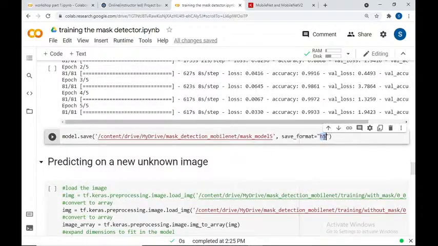What I have done, I have taken a data set and then I have taken a pre-trained model and I'm compiling my model. And the dataset folder I have already shared with you. Inside that folder, I'll keep these two files: training the mask detector and one more file that I have used for the live video. So I'm not running this block because it will take lots of time to train the model. I'm not doing it right now. The train-the-model part, you can do one time, save your model, and in the future use that saved model.